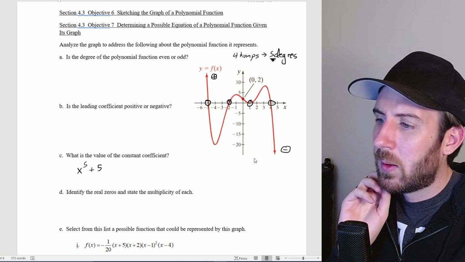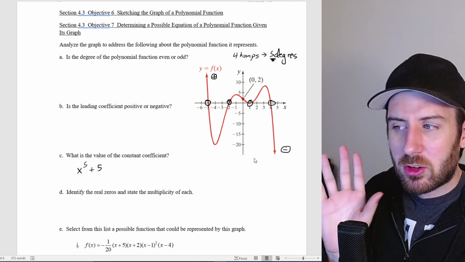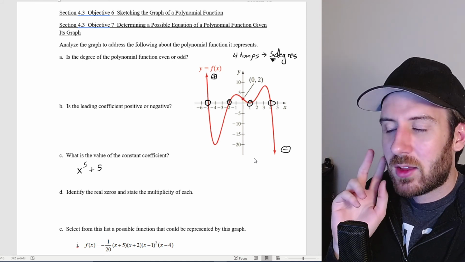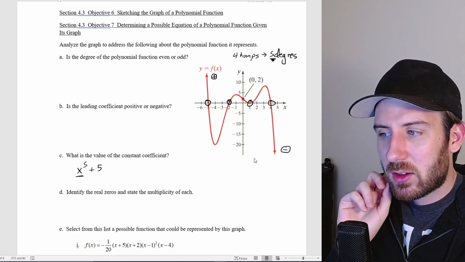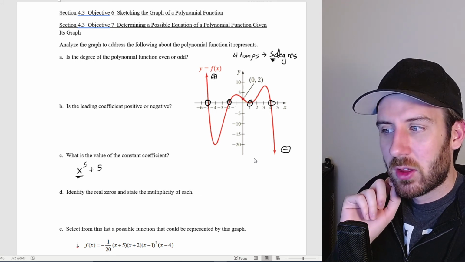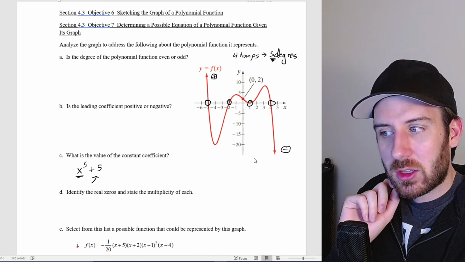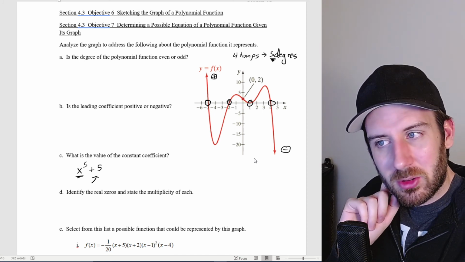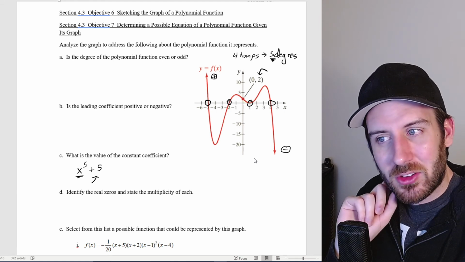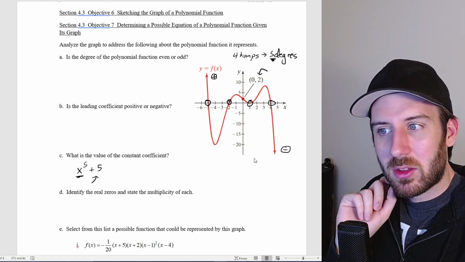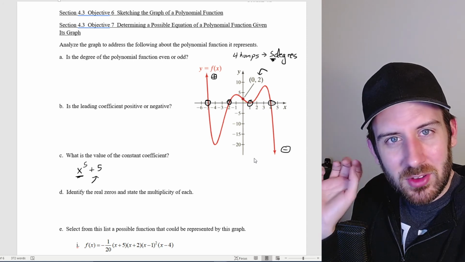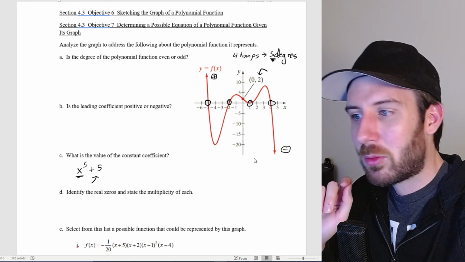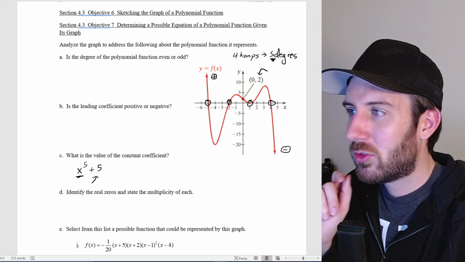What does this mean? Well, we know from our transformations, this means I took my entire graph and shifted it up 5. But we might also recognize that if I put in a 0 for x, I would get out an answer of 5. So this constant is actually our y-intercept. So this right here is our constant. It's essentially what happens if everything else multiplies out to zeros. I'm going to be left with just the number at the very end. Okay, so there you go. That would be our constant coefficient, with a value of 2.